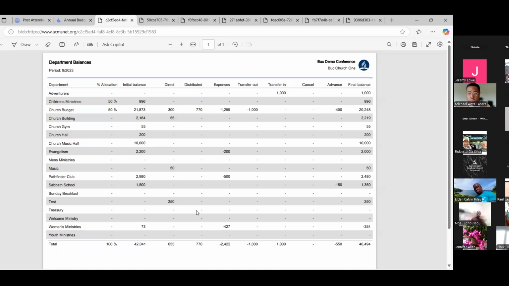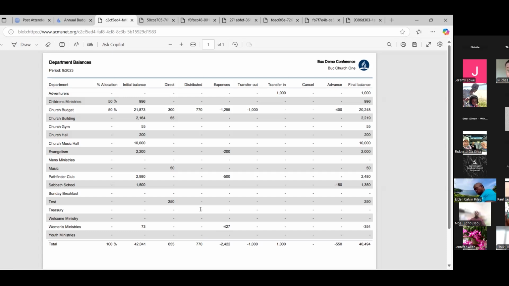on the department balance sheet when you select per department. You can't see it on the overall. Yeah, just to be very clear, and Becky can correct me if I'm wrong: when you receive that money coming into your bank account, when you receive that cash, you have to assign it where you want it to go. Once you assign it, you'll see the final balance in the direct heading. Yes, only on the direct heading, but you won't see it on the sheet that's on the screen now.